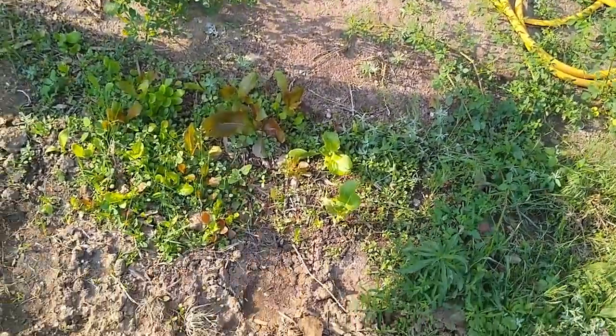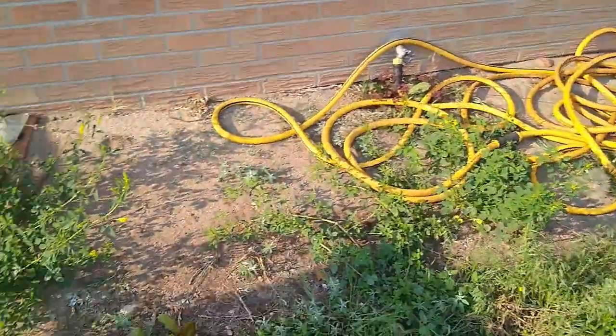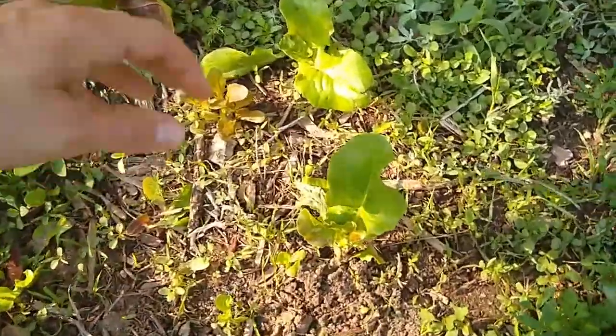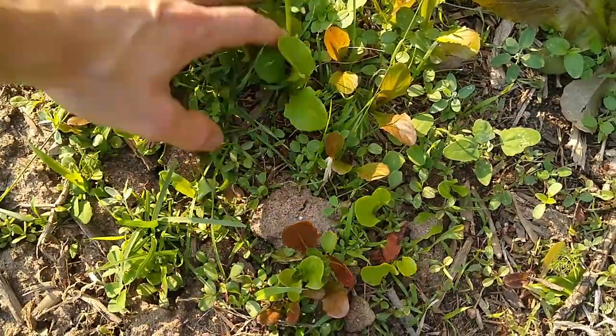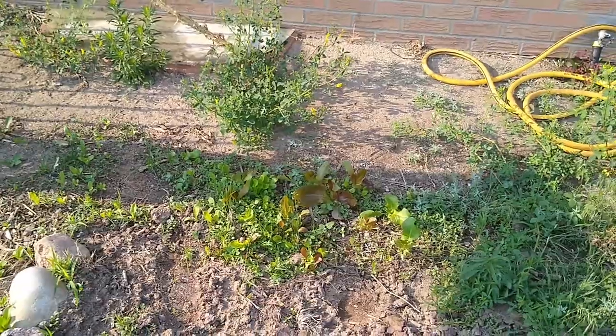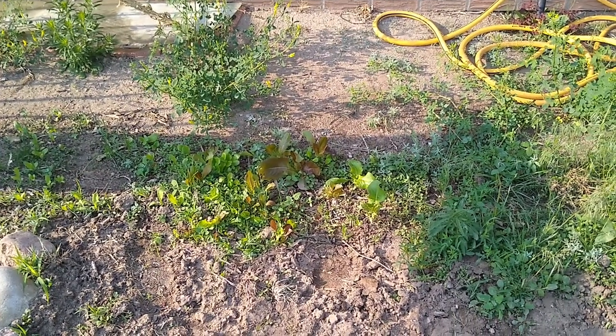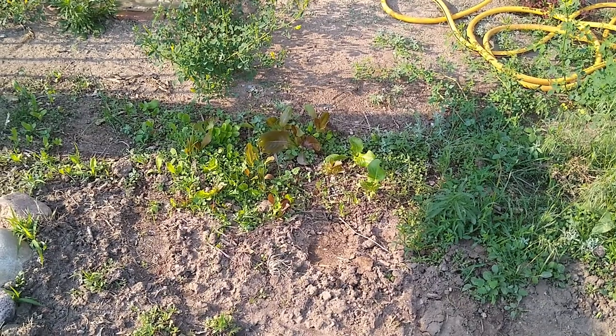So over here at the edge of the walkway, if we look closely — this is pretty amazing. This is lettuce, right here, and here, and all this. These are all lettuce that actually self-seeded. We didn't plant these. We had lettuce in this box last year and we let some of it go to seed so we could collect seeds for next year, and I guess some blew over here and seeded itself. This just goes to show you that you don't even need amended soil. You can grow vegetables anywhere, even if you don't have the money to buy soil amendment. Just try it. See what will grow, see what you can get going.